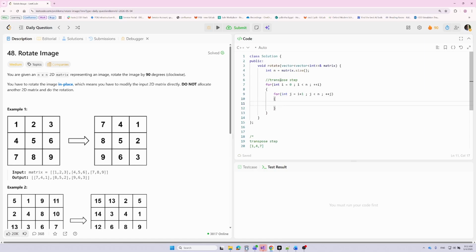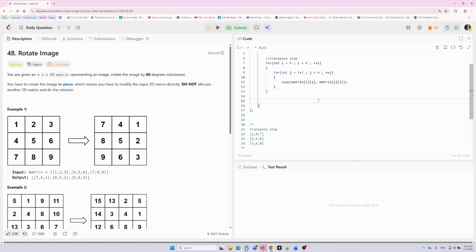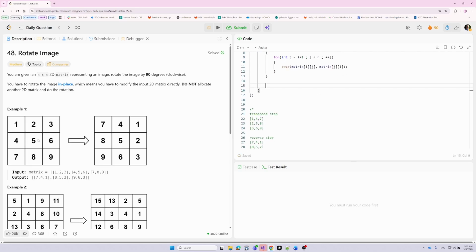And the transpose is easy by swapping the matrix at i and j, and matrix of j and i. Okay. After this step, our original matrix in this example will look like this one.